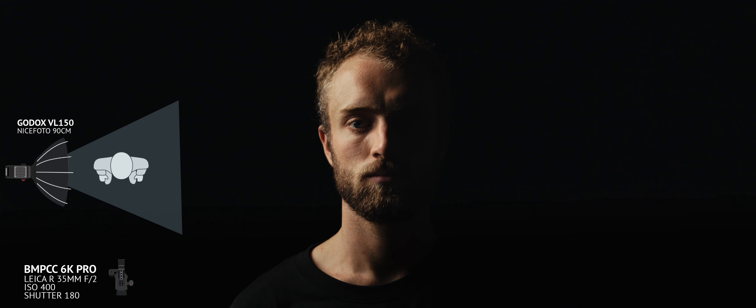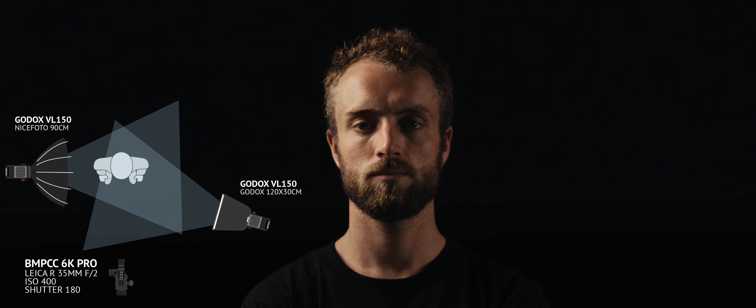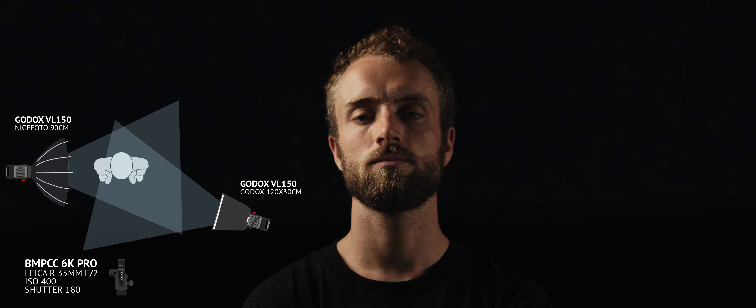Next up, side lighting. Side lighting, as the name suggests, is lighting from the side. A tip here: try to use a smaller softbox, because if you use a 140 octa box the light will most likely wrap around the face and create light spill on the darker side, which is not what you want. If you want to make the darker side a little lighter, you can bounce with a 5-in-1 reflector, a poly board, or use another light to create a nice soft feel on the darker side of the face.